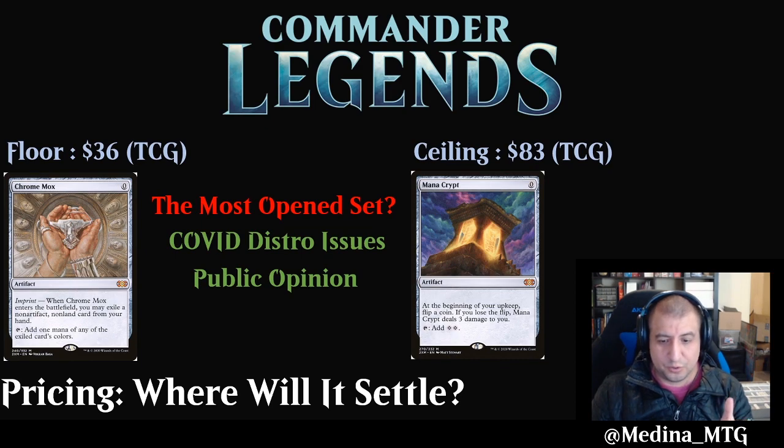So it's a moving floor and ceiling. I like to call it moving. Again, remember our ranking. This is where the ranking helps for pricing, because if we look at the power level, it's about the power level of a Chrome Mox, or maybe a little bit less, right?